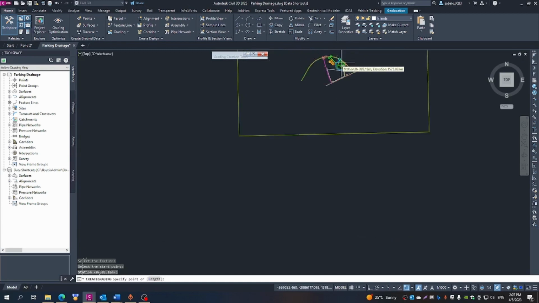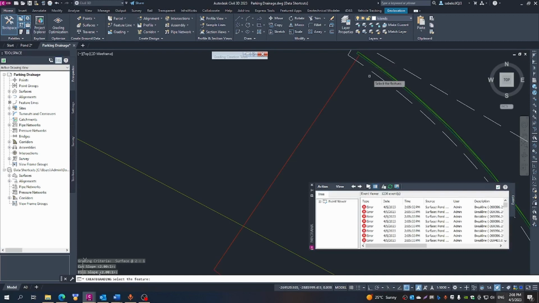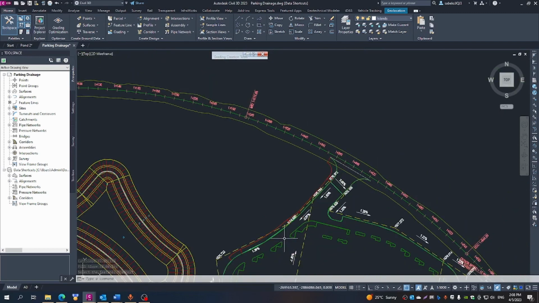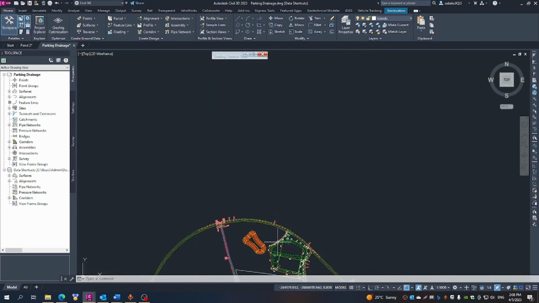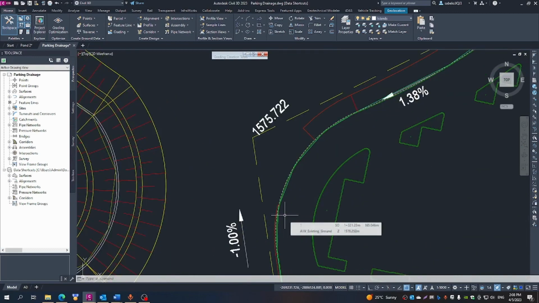Looks like my machine is freezing on me. Yeah, I'll accept that. Okay, so now it's generating the daylight. Okay, we exit that command. So there's our fill, our cut.